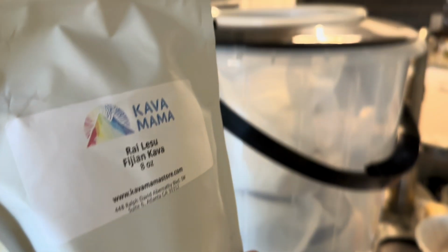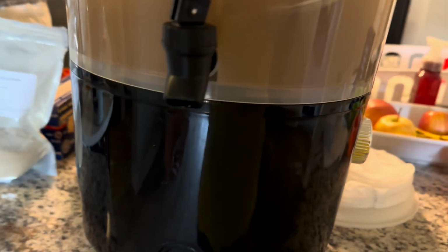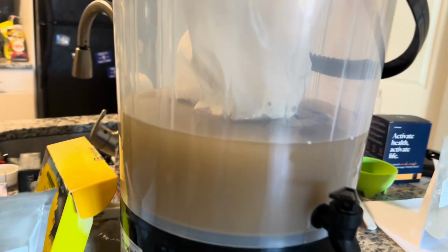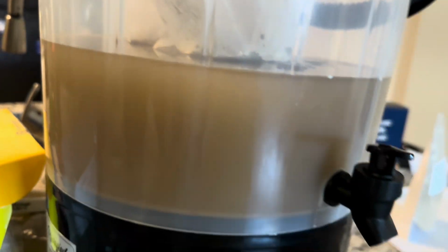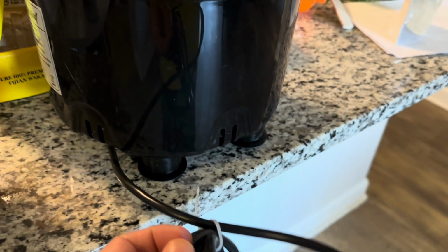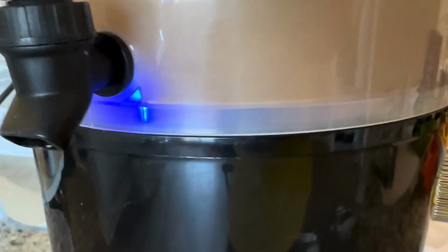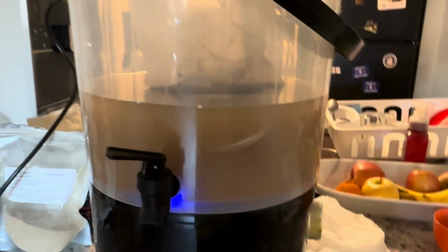Now I'm going to add the water. That should be about 100 ounces of water in there to the 4 ounces of Kava. I've got to clip this thing before I start mixing. We've got this little blue light here, and I guess that's indicating that the power is getting to the bucket.